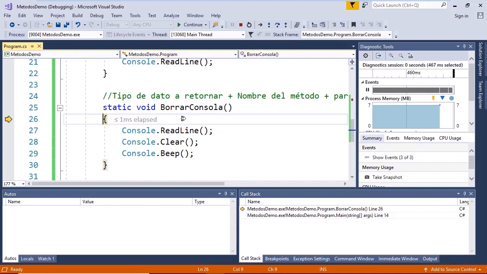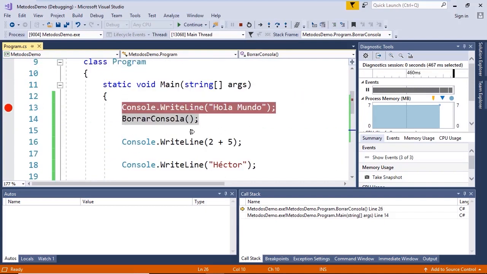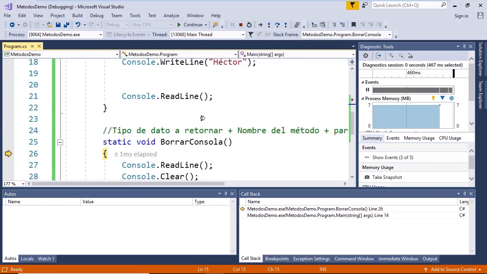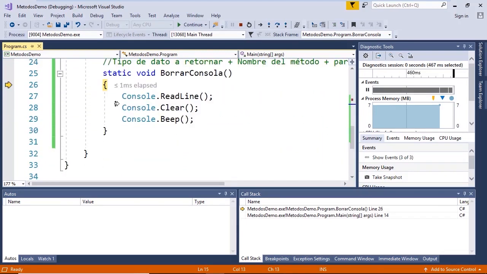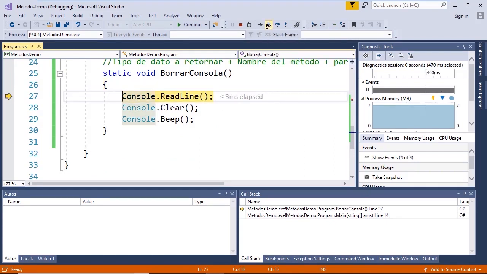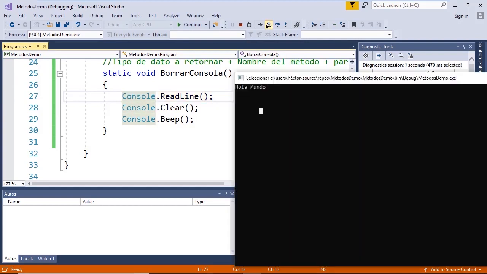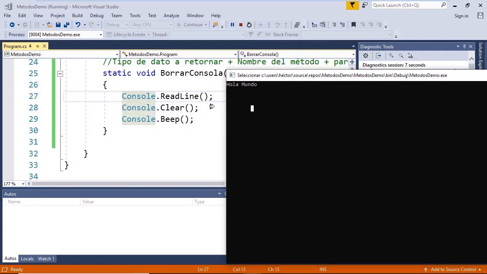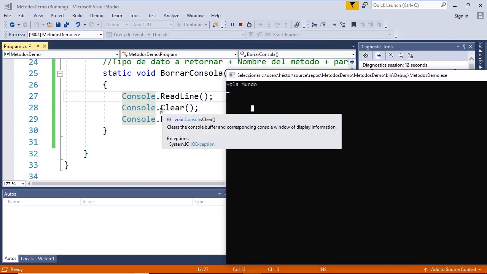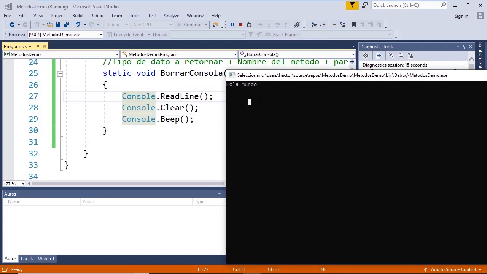And if you notice, it has taken us to the method called console clearing, which means that when we invoke console clearing, we are really going to execute these 3 lines of code we have here. Let's see if this is true. We give Step Into again. We see that it stops at console.readLine. We click again, and if you notice, it returns us to the console and has not put a yellow arrow because the application is waiting for us to do something to be able to act, in this case, press a key.